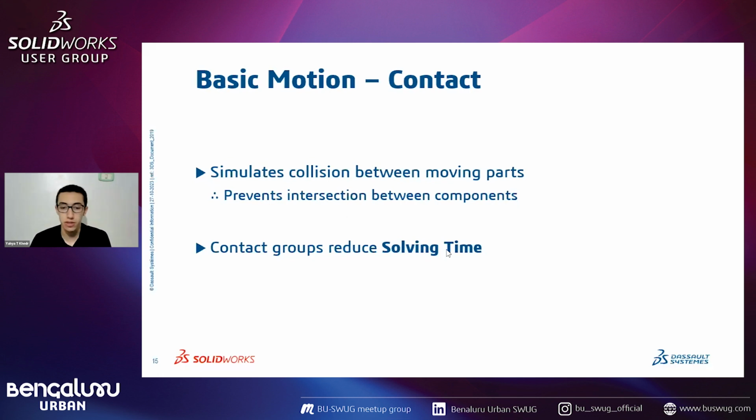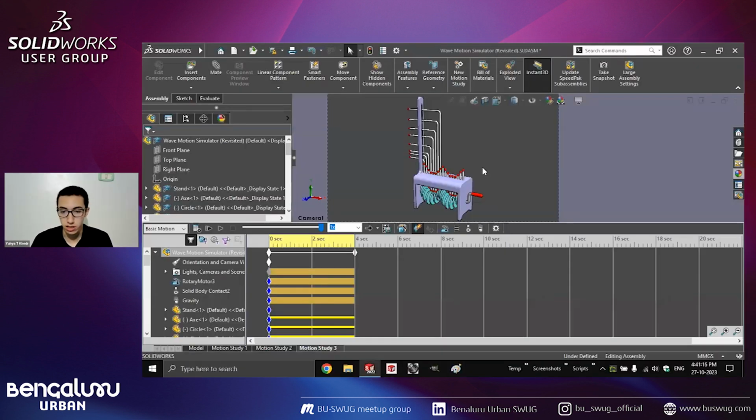So for example, in this animation, these discs don't seem to be colliding with each other at all. Neither will these rods ever collide with each other. So all I want to do is, if a disc collides with a rod, then calculate the contact between them. Otherwise, don't calculate it. So to specify that, what I can do is delete this solid body contact, and I'm going to add, once again, a new one.